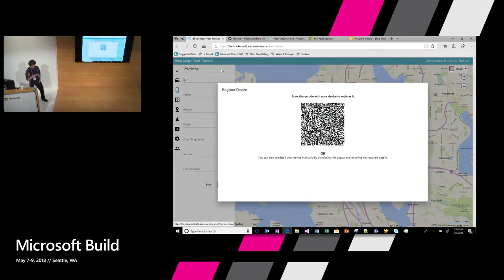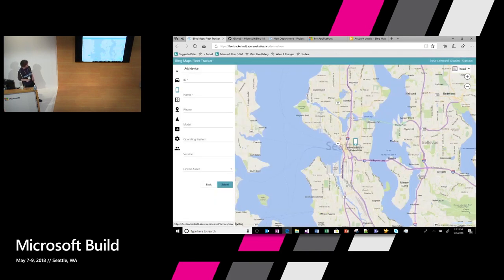If I was thinking ahead, what I would have had one of you do is install the application while you're sitting here. Someone could have shot that QR code and then gone running outside to prove that everything was hooked up and working in real time. So that's how simple it is to add a device into the system. Or you could go into your phone settings and get these values and add them manually, but it's a lot nicer if you can just shoot the QR code.